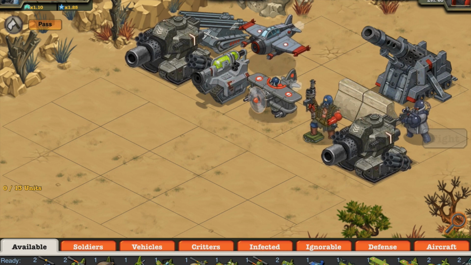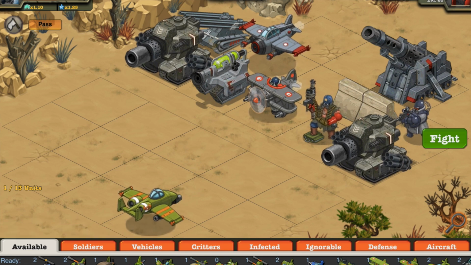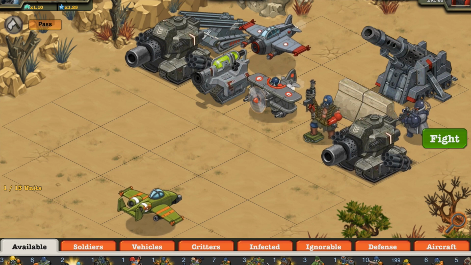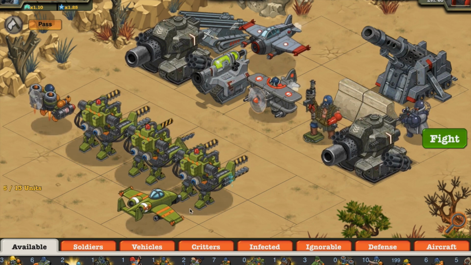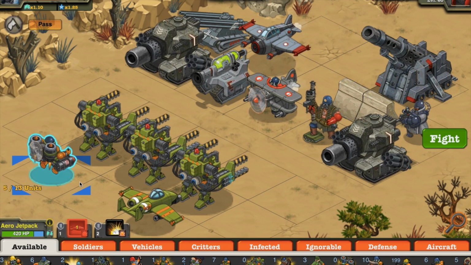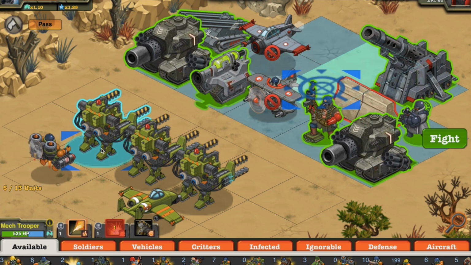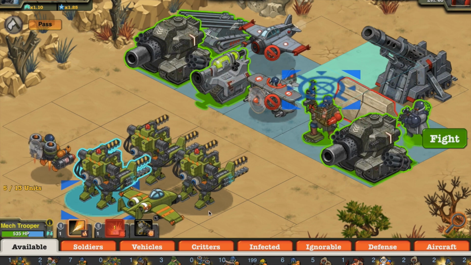So just to start out, I'm going to throw my wild boar here. The one thing about usually these air boss strikes is that your air units are going to get damaged pretty quick. So you're not going to want to throw out too many of those. You're definitely going to want to throw out some units that really excel at taking down those units, like the Aero Jetpack or your Mech Troopers. And Mech Troopers are a key part of my strategy here, because their Stinger missiles are just really great right here.